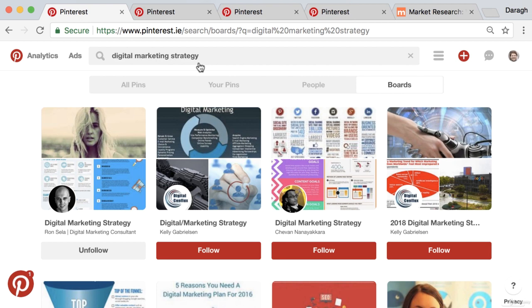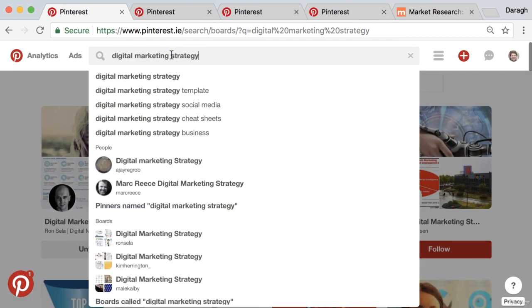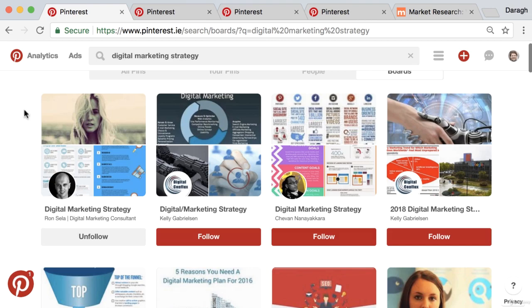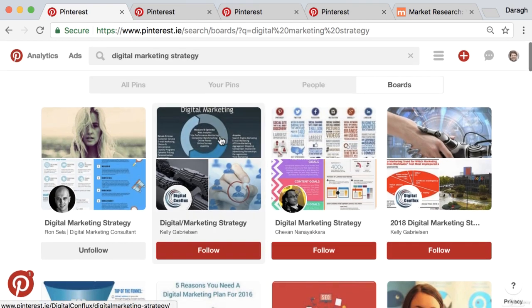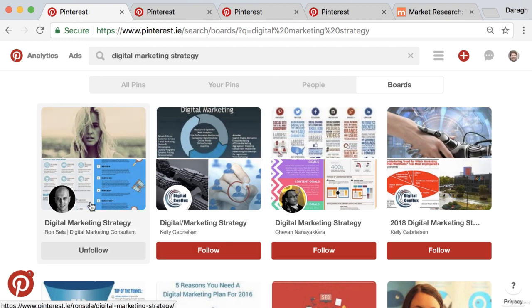So when you're creating your boards, you should really think about that as well. Create your boards really around those search terms so you can appear at the top of the search results and get more visibility for your boards. It's a really good tip to grow quickly. So now that we have a clear idea about what the boards are, how to name them, the next logical question is, what do you actually put in these boards?